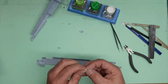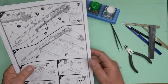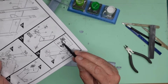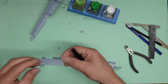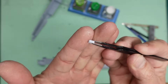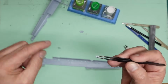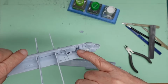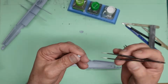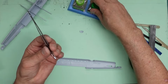Right, the other thing I've done, this little radio, this was the piece of gear. This is the piece we cut off here, and as you can see, remember it had the steps in it. All I've done is sanded it so it's now a rectangle rather than two rectangles, okay? And then in the bottom, where you've got that raised bit where I cut it off from there, I've drilled a hole in there, that's 0.85. And what we're going to do is just put a drop of cement into the bottom of here.